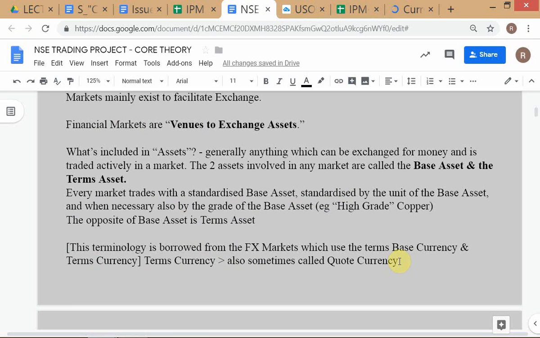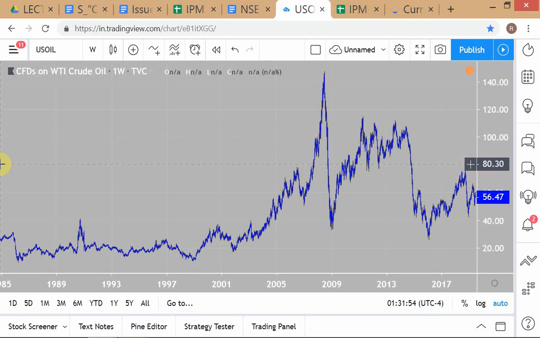We'll cover it again next class, but try to revise it. It's in terms of rupees or in terms of dollars that the base asset is being priced. How is crude oil being priced? Not in terms of Japanese yen, not in terms of euros, but in terms of US dollars. One barrel of crude oil is being priced in terms of US dollars. You're following the English language here? It's being priced in terms of US dollars. That's why US dollars is the terms asset. In the Indian sugar market, 1 kilo of sugar is being priced in terms of Indian rupees. Sometimes it's 20 rupees, sometimes it's 40 rupees.